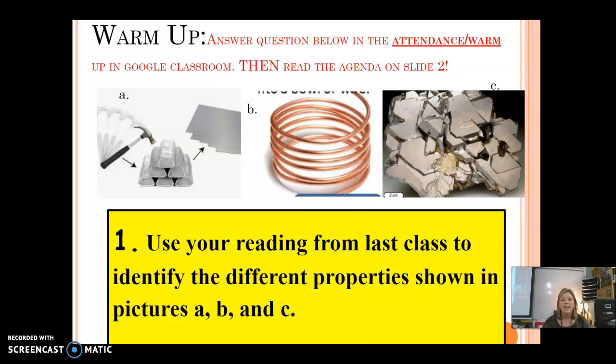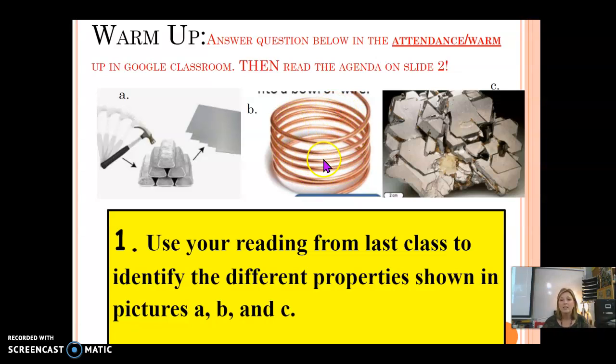Okay, we're back, and let's go over the answers that you could have come up with. Number one, A is when you take a hammer to a metal, it can be flattened into thin sheets, much like aluminum foil, which you probably have in your house, and that is called malleable. Another property of metals is they can be drawn into thin wires, which is called ductile. So copper is really good for that.